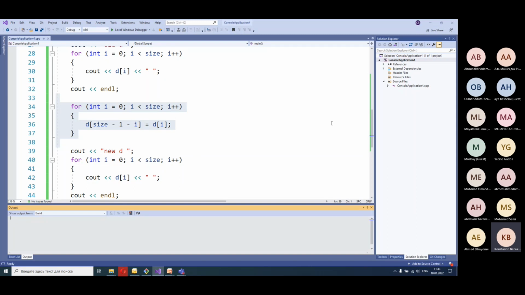Well, no ideas how to change it, how to fix this mistake.